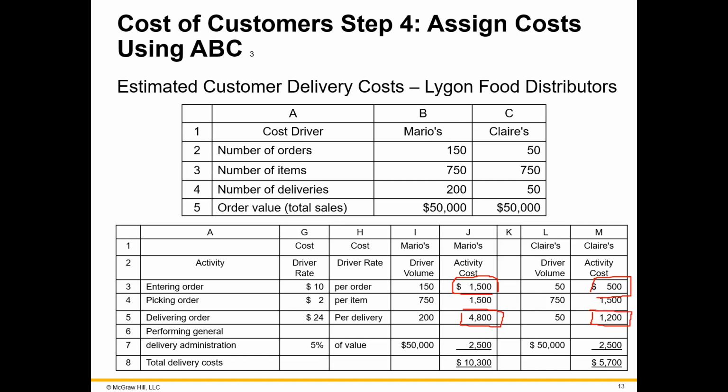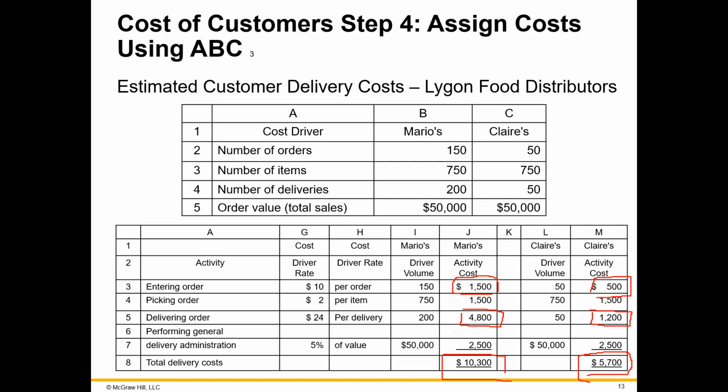So remember that $8,000 in delivery charge that both companies have to pay. Well, for Mario, he's getting a good deal because his total delivery cost is $10,300. So for him having to pay only $8,000, he's getting a pretty good deal. Whereas Claire's, she feels like she's getting ripped off a little bit because she doesn't use the delivery service as much. So she's not costing the company that much money. So she, in turn, feels she's not getting her money's worth by paying $8,000.